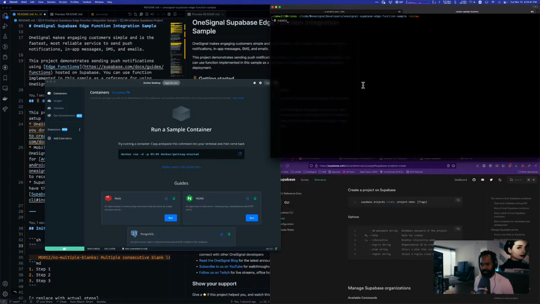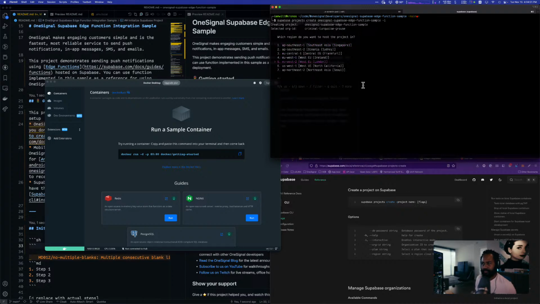So Supabase projects, create OneSignal Supabase Edge function sample, and then I'm going to do -i. We're going to do this under OneSignal devs, and we're going to use West US.